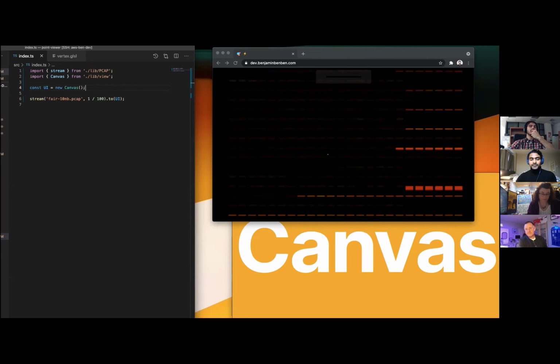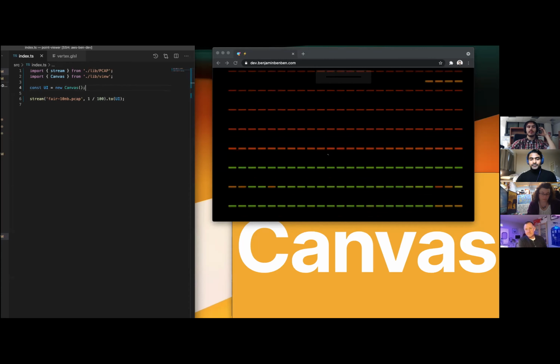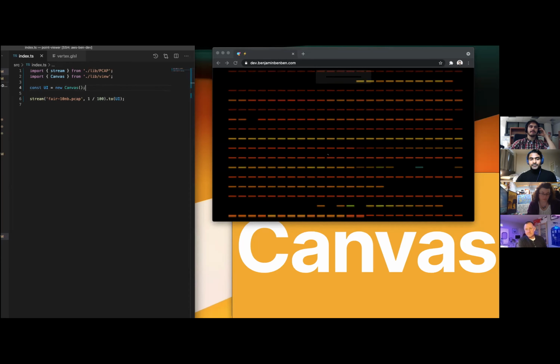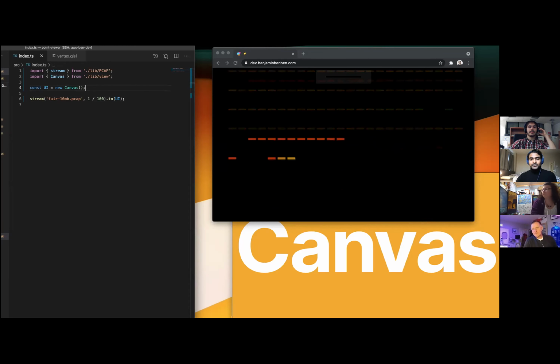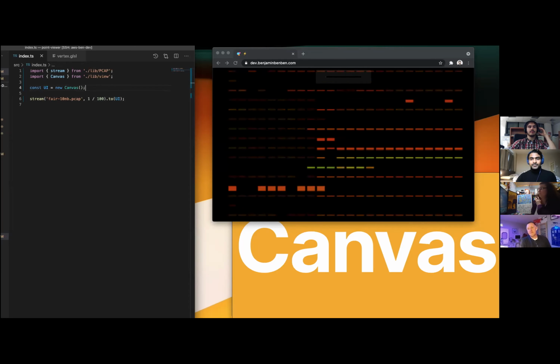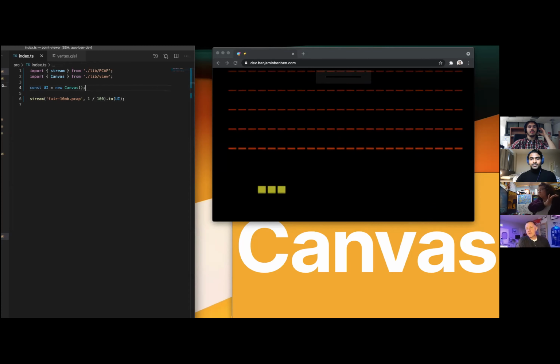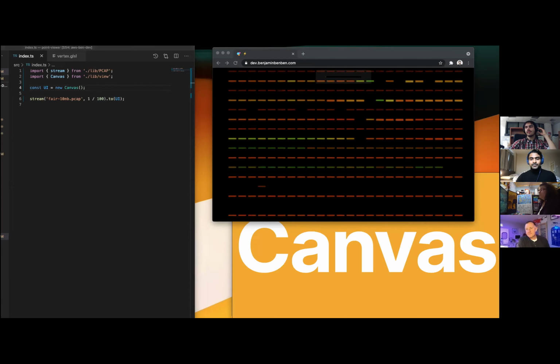So here we can see that same data rendered to a canvas, and you can start seeing some of the laserness of it. It feels like you can see almost the flashes as it's scanning around and pushing that data past.